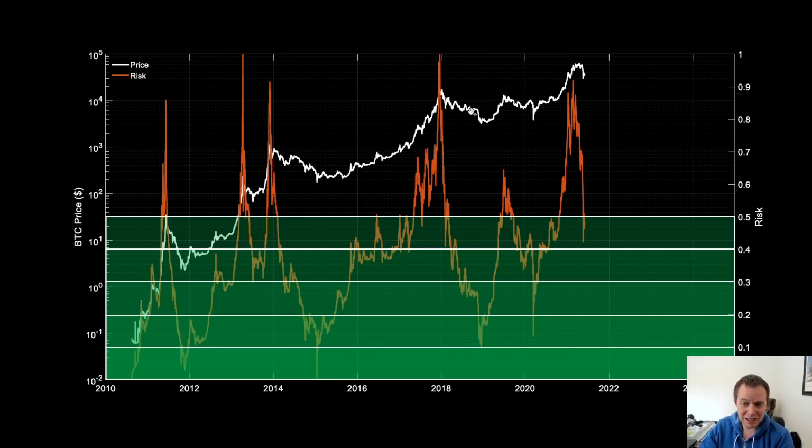I certainly did not expect Bitcoin to go to 64K this early in 2021. But the nice thing, again, is the risk metric doesn't really care what you think will happen. It just shows you what is happening. And then what's more important is how you react to it. So in the future, I imagine we'll go back to these risk levels again, and hopefully that'll correspond to over a $100,000 Bitcoin. My guess is the next time we make it to the 0.9 to 1 risk band, it'll correspond to somewhere between a $100,000 to $200,000 Bitcoin at that time.